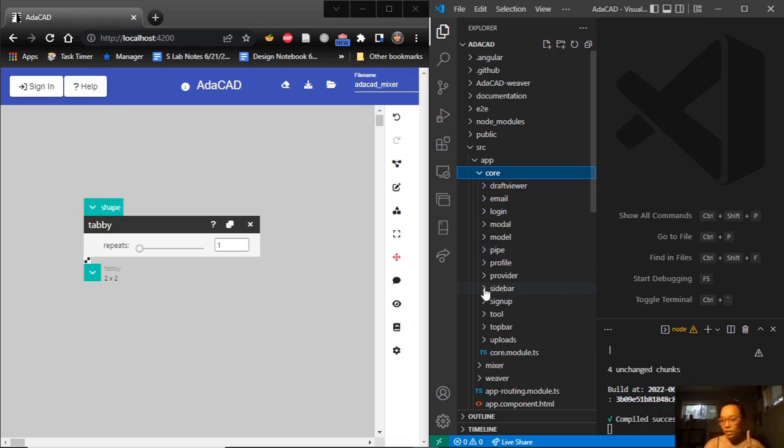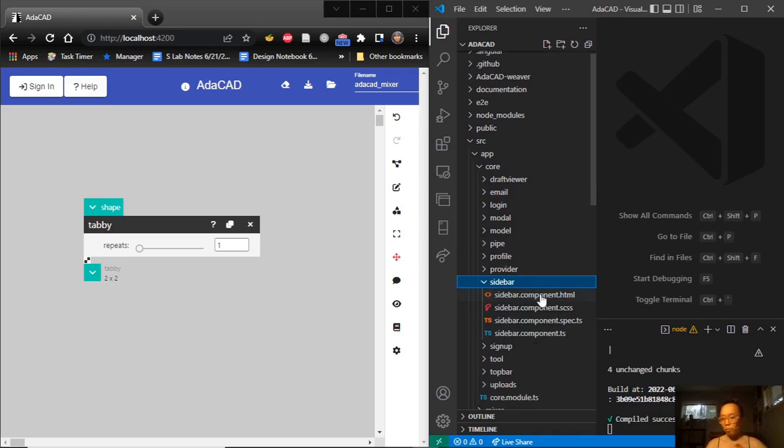Let's open the sidebar component, and here we can see the four main files that make up a standard Angular component. You have HTML, you have SCSS, which I think is just special CSS. You have a .spec.ts file, which generally you really don't need to ever touch.